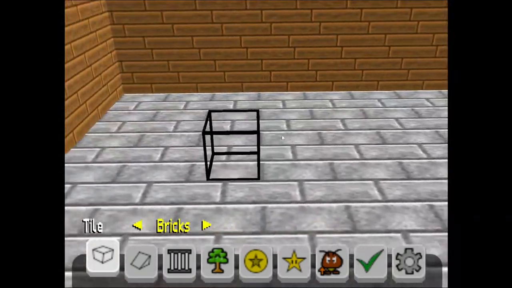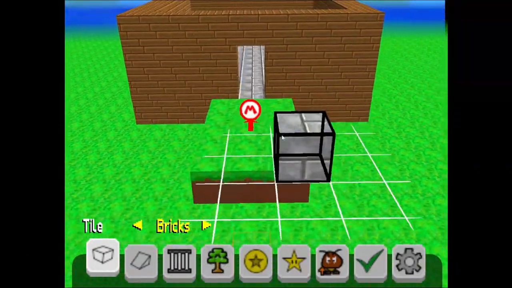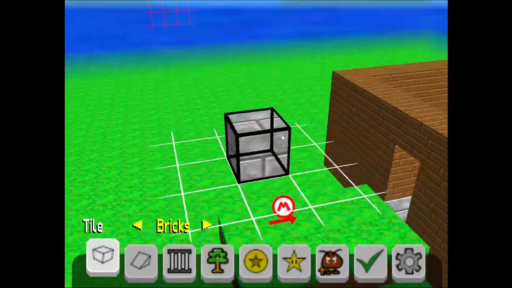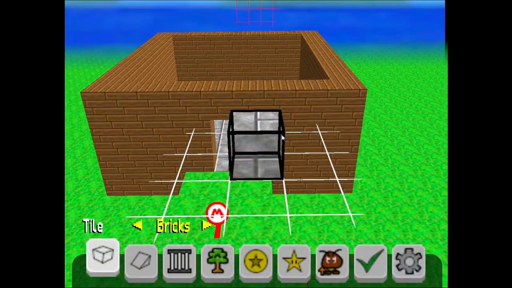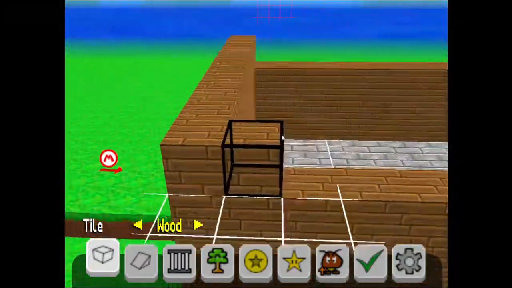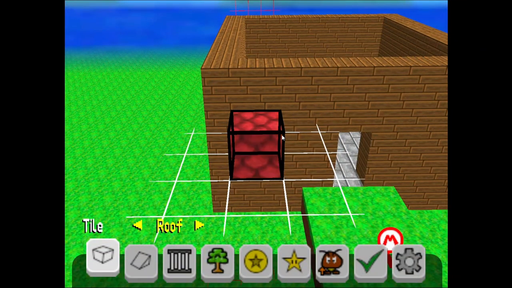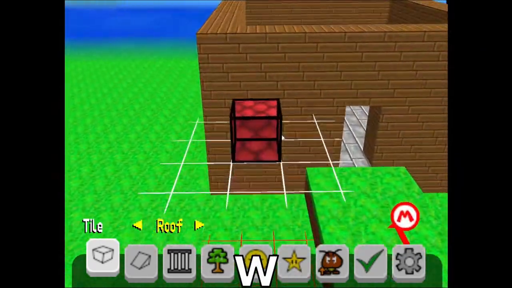Okay, so we have Mario. This is Mario's mansion. That's not even that big. Build up one more layer. Oh, you can hold it. Okay, so now we can make our roof.